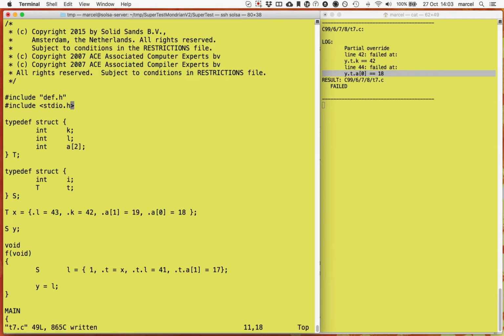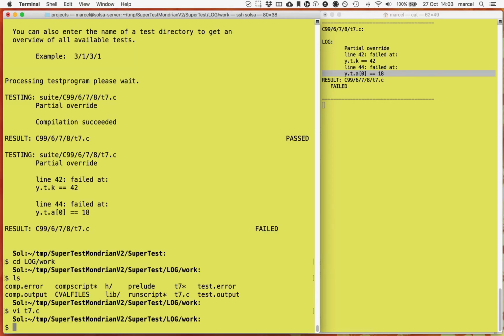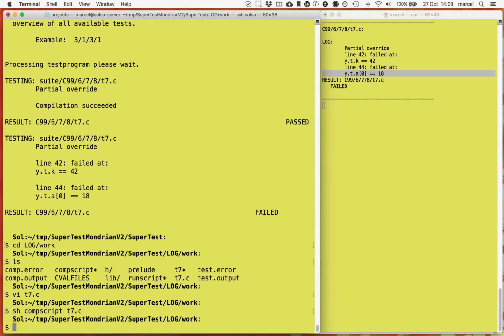So I've modified the program now. This is a copy, so the real SuperTest suite is not modified, obviously. And now I can compile the program with the comp script. It's using exactly the same configuration that the test driver uses. There are no compile time problems, and I can run it with a run script T7.